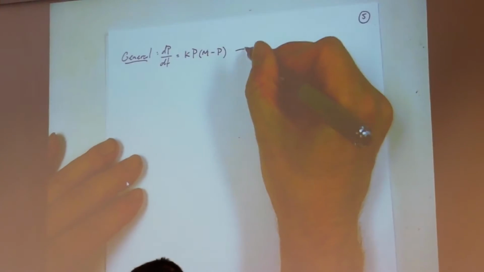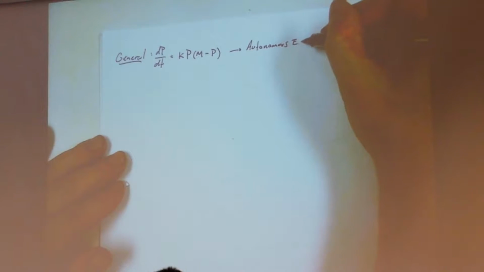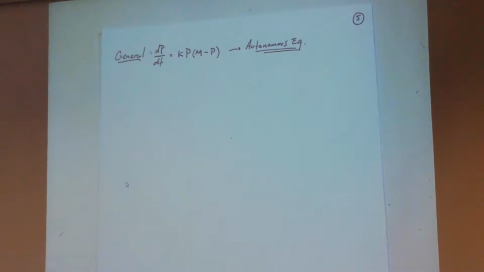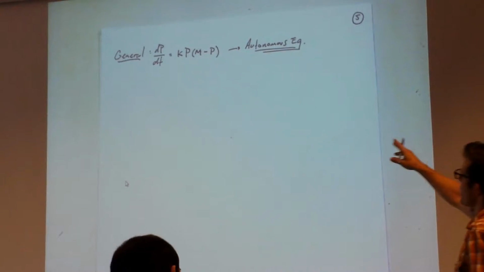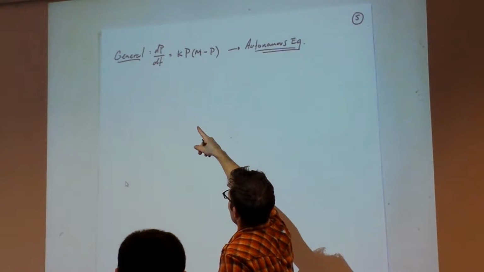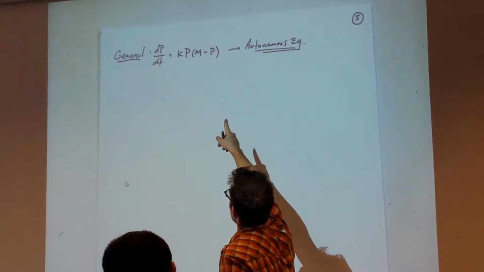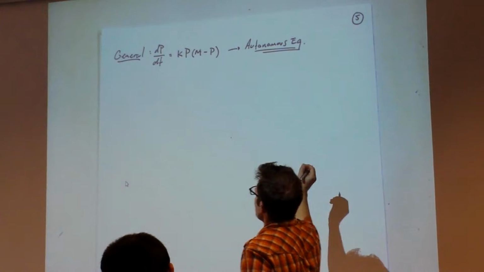By the way, this is an example of an autonomous equation. I brought that up before. And you did maybe talk about that a little bit in Calc 3 in the intro to differential equations. Autonomous equation refers to the fact that the right side of this differential equation, this is the rate of change of p with respect to t, does not involve the independent variable t at all. So dp dt is a function of p only, so it's independent of time.